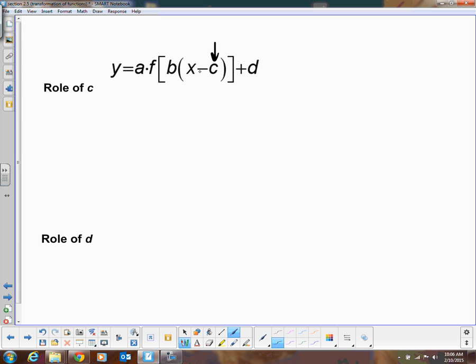Now remember, do you see that this equation comes with subtraction? So when it's in the subtraction form, when C is positive, we move to the right. When C is negative, we move to the left. Now, when C is negative, is it going to look like X minus a minus C? What will it look like? What's a minus minus? It's going to look like X plus C.